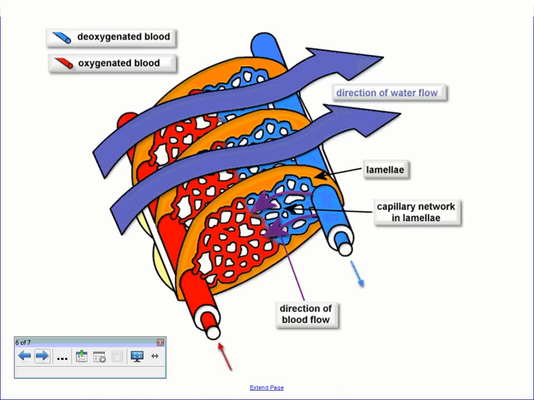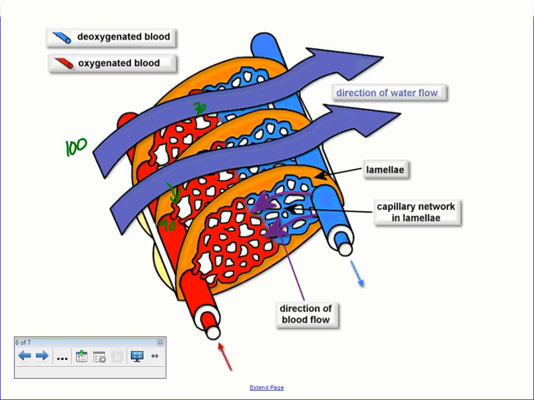So we've got water flowing across, and notice that the water crosses the very oxygenated blood first, and then it crosses the deoxygenated blood second. The advantage of this is you're getting continual diffusion of oxygen into the blood. The water is going to have a higher amount of oxygen regardless, so if we say this is 100%, which it's not 100% oxygen in the water, and then the artery might be 90, well then oxygen is going to diffuse into the blood, allowing this artery to gain oxygen, but the water then is going to decrease. So maybe the water will decrease down to 70 or something like that.